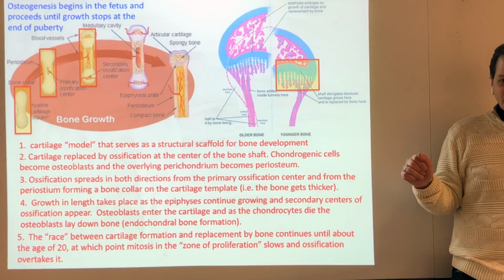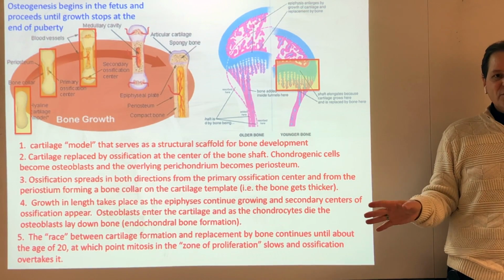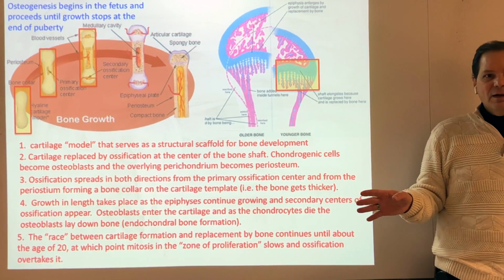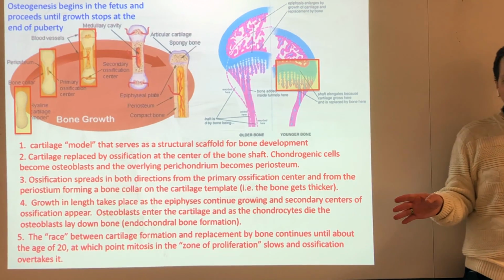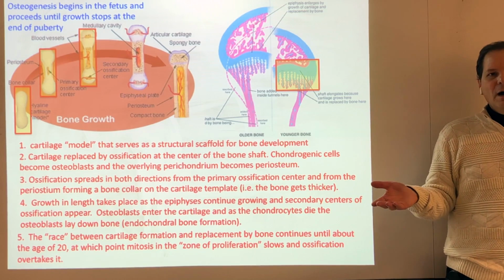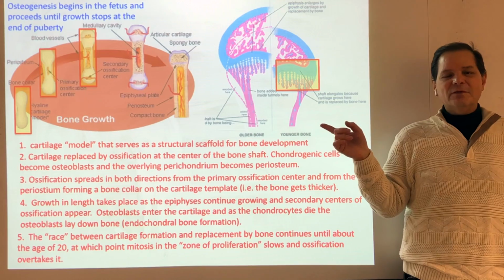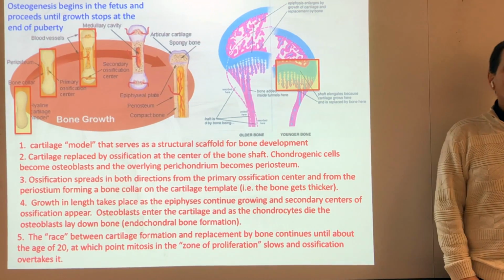So if you get, let's say, a teenager, and you've diagnosed some sort of growth problem, which we'll talk about in the second block of your second year, I think, one of the things you're going to want to know is whether that epiphysis is closed, because if it's closed, then you're not going to get any more long bone growth.